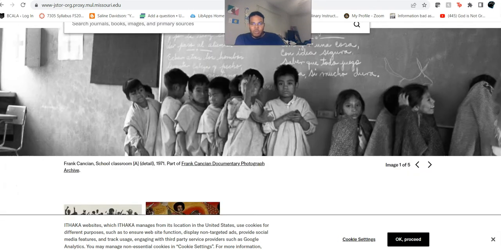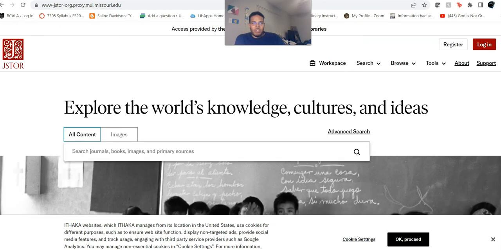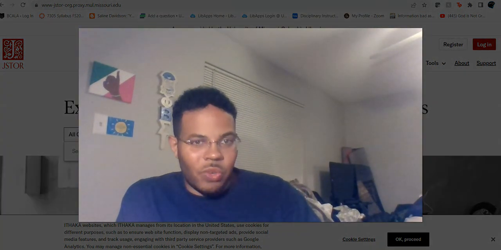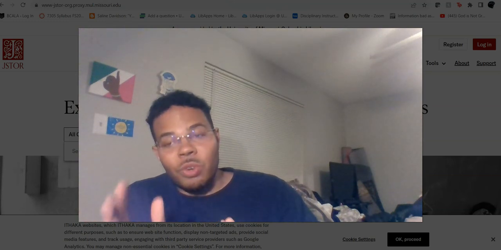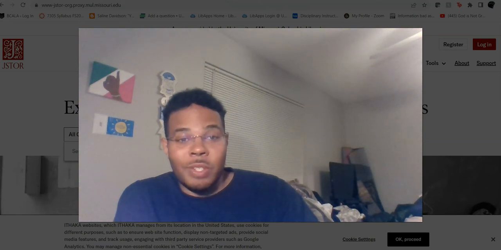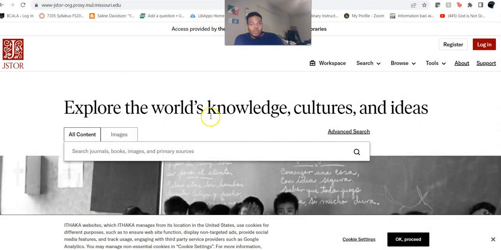So this is JSTOR, and basically JSTOR works in a very similar way as Academic Search Complete, but everything in JSTOR, with a few exceptions, is at least 3 years old. And what JSTOR is useful for is getting historical articles. I use it a lot when I have to get things from the 60s, 70s, 80s, and so on. But you can see stuff that goes much, much further than that even.